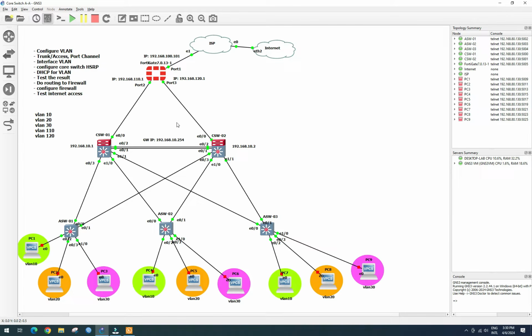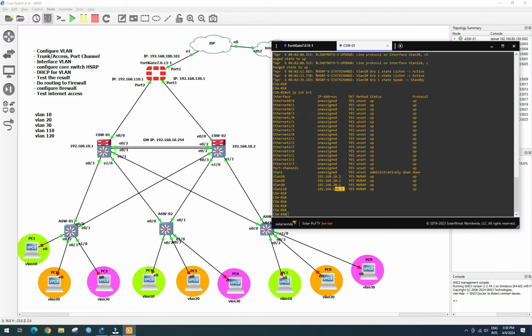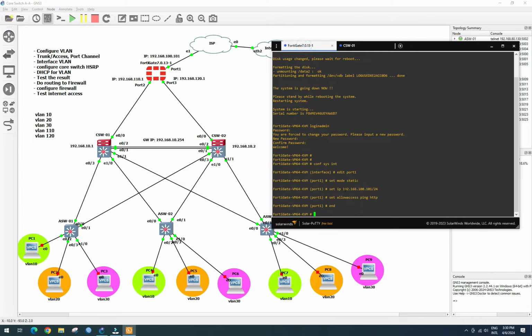Now as you can see, this is our IP on the core switch, and this is what we set up as our IP on the firewall. So now we try to log in.